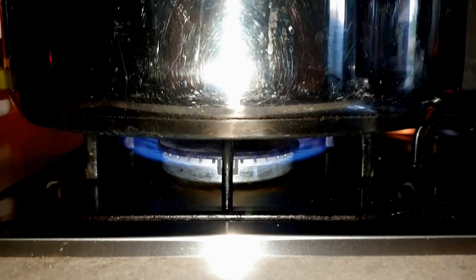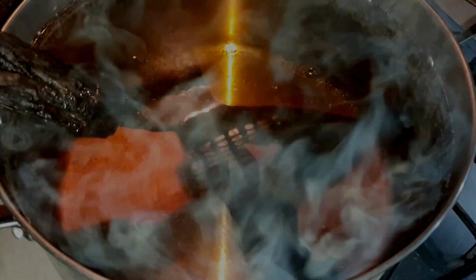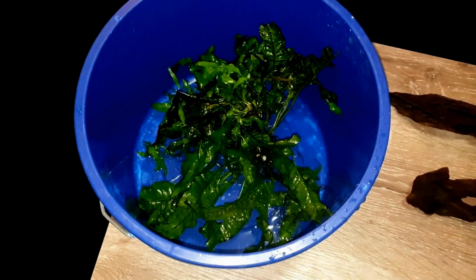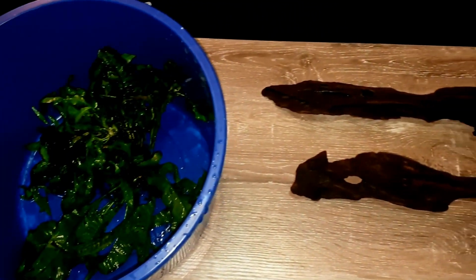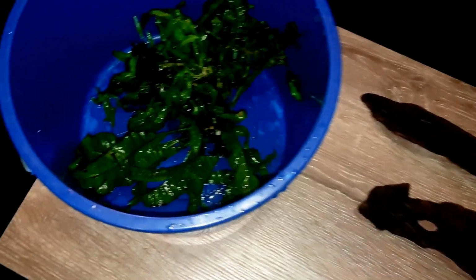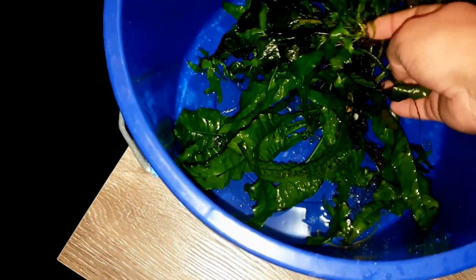Before adding these pieces of driftwood to the tank, I decided to boil them, which will sterilize the driftwood and remove all the germs and tannins. I've already uploaded a separate video on how to prepare driftwood for aquarium use. These are the Java Fern plants from the tank, and the driftwood is still wet but is ready for use.